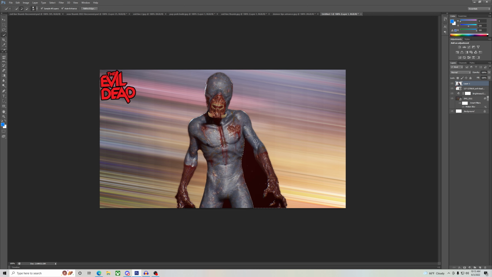Okay, so like this. Let's say you're having trouble getting the thing to go perfectly around. That's why you hit the minus tool and you just slowly get it off the part you do not want to delete. So I'm trying to make sure I don't cut off his fingers here. The fingers are probably the hardest part when using this tool. I'm going to go up his arm. There we go. It doesn't have to be perfect.